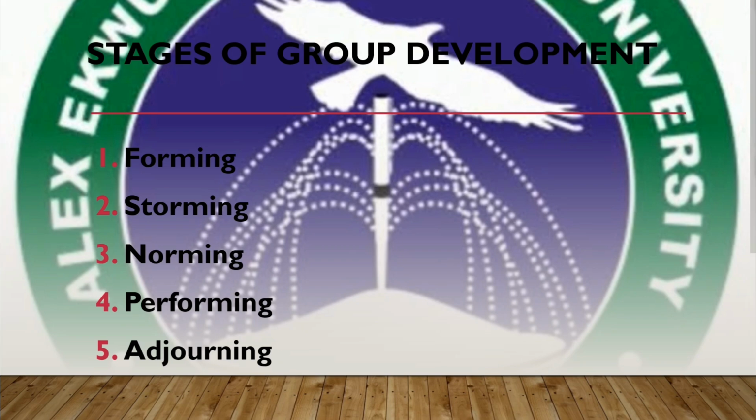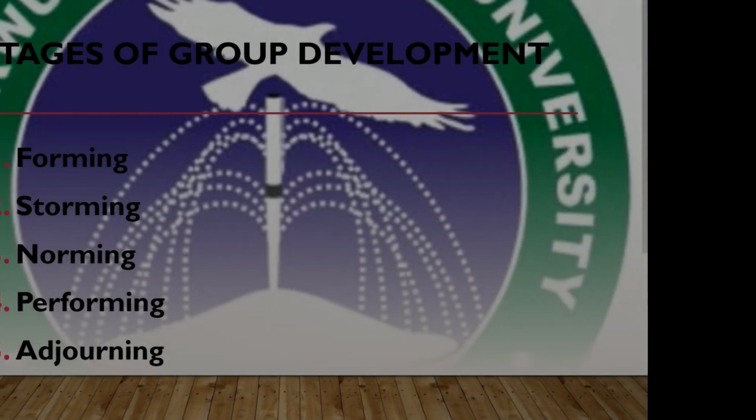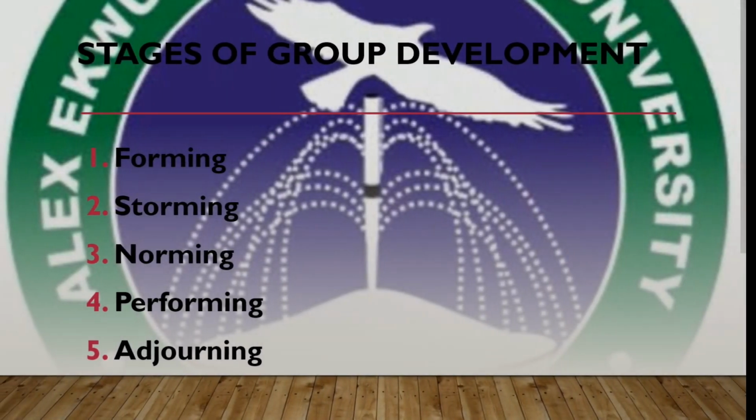So issues arising at this stage include identification of roles and responsibilities. People want to be number one. People want to be in charge. So in a bid to identify roles and responsibilities, storms build up. Then operational rules and procedures, how should things be done? Everybody wants to be heard as to how things should be done.